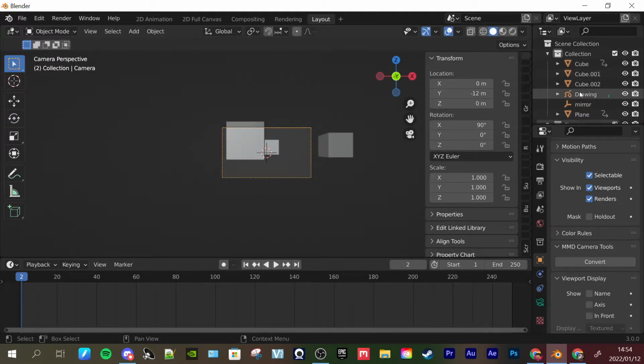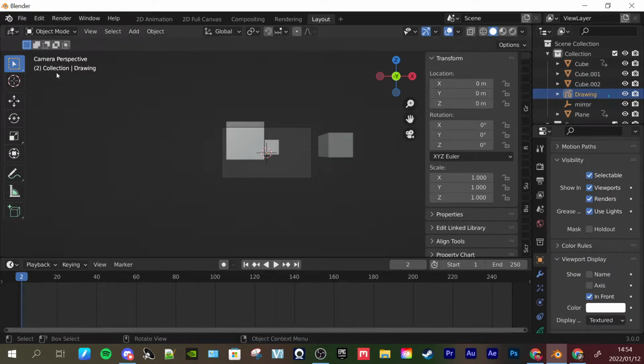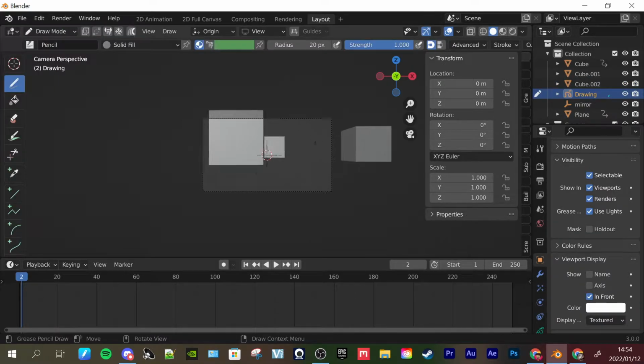Because let's say I draw something. Okay, let me just make this little circle over here. Okay, I draw something. What's going to happen is whenever you move off that keyframe, it's going to disappear, and obviously it's going to be annoying if you keep moving off things and it just disappears. So also I recommend, when drawing in Blender, staying on the exact keyframe.